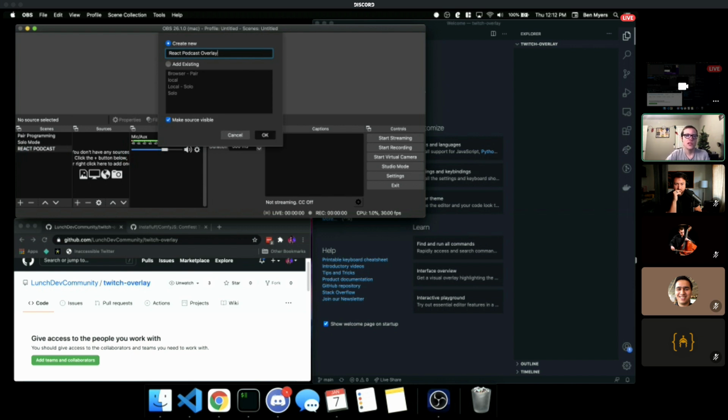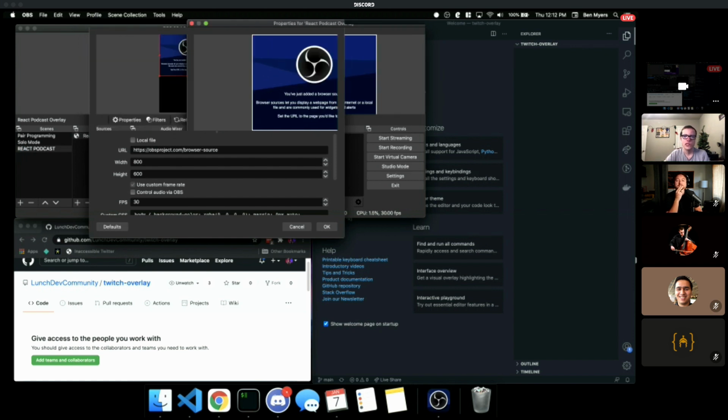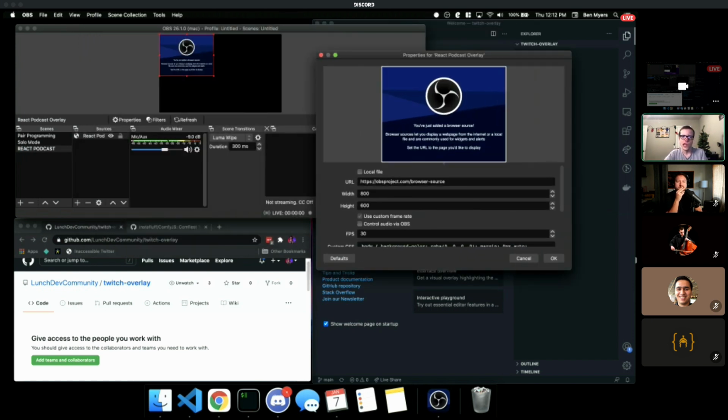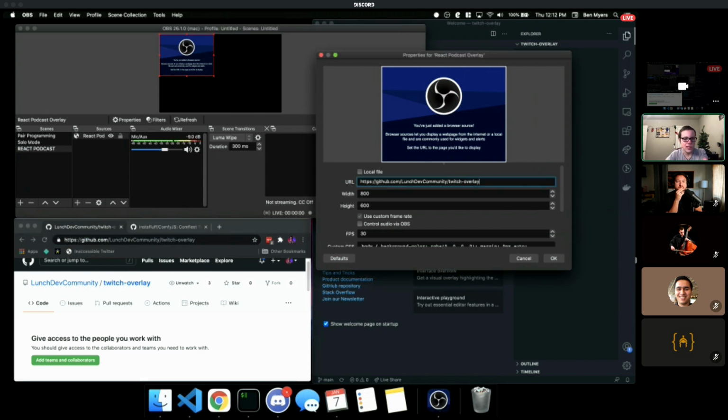Give it a name. I'm going to click OK, and it's going to ask me for a couple more properties. So to start, I'm going to give this a link to this GitHub is how I'm going to do this. And for the width, I've just kind of had to memorize these dimensions.